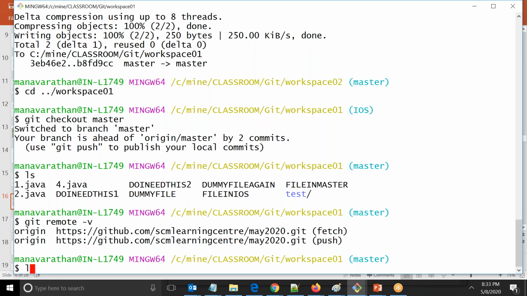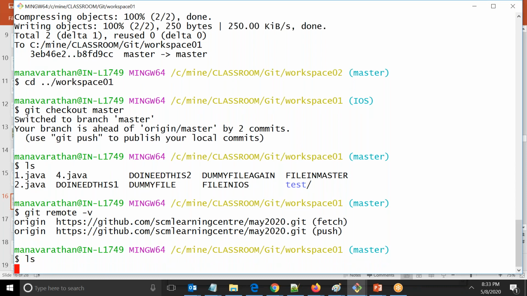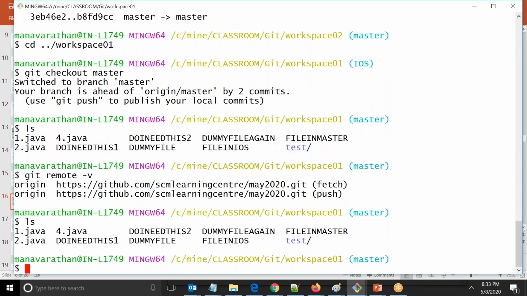Whether I'm a developer doing a unit test, or building and giving it to QA, or a QA engineer running some test cases in the same workspace, multiple runtime files will be generated.